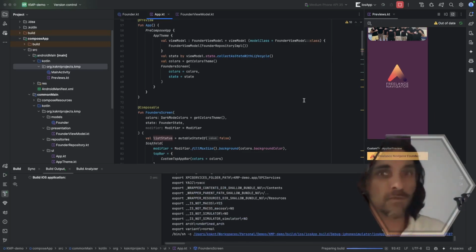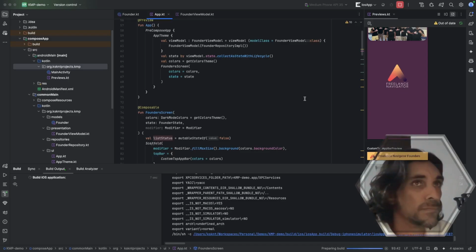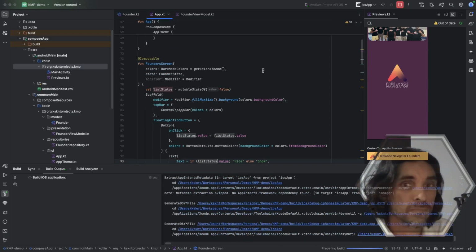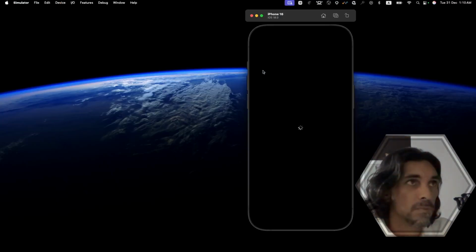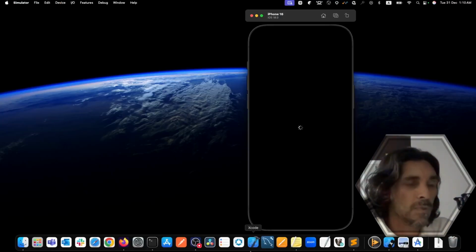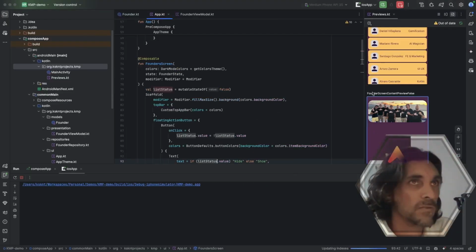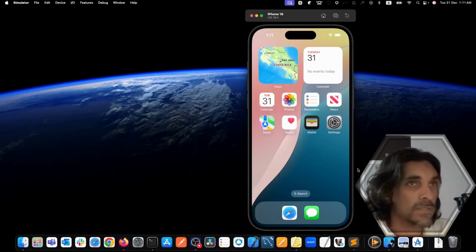Let's give it a try for Android. Let's see. Not sure if I run the Android or the iOS. The iOS first. Let's take a look.